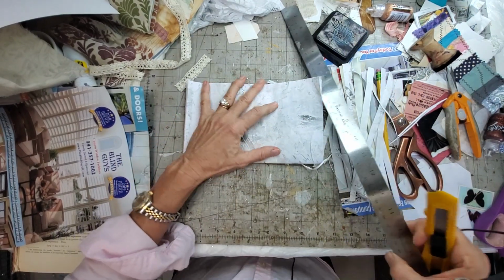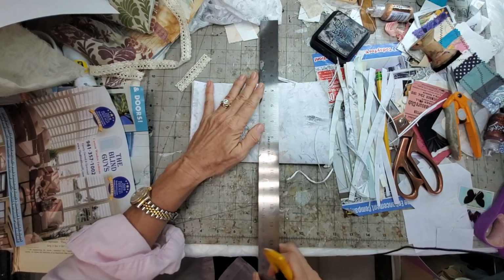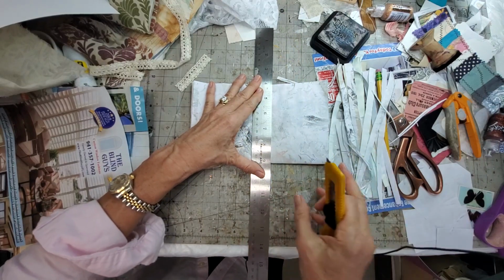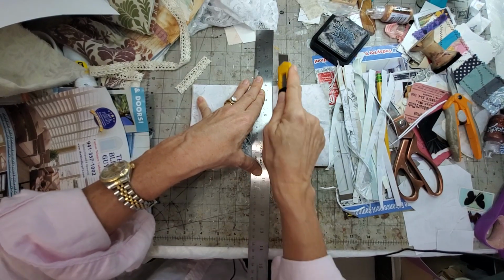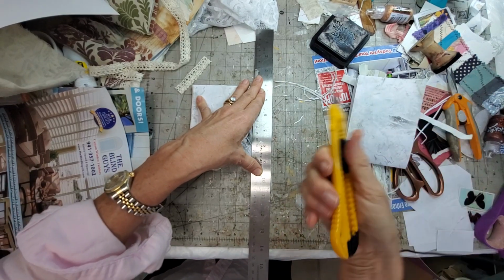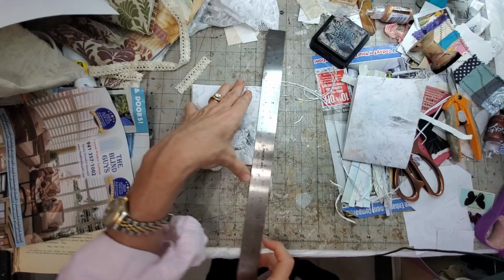All right, instead of choking it on the guillotine, I am going to just cut it here. I'm using my craft mat to follow a line. Put that on something I can follow. Go deep or go home. There we go. Two strikes. See, when you have a sharp blade, it cuts very quickly. If you find you're going over and over and over, it's just a dull blade.